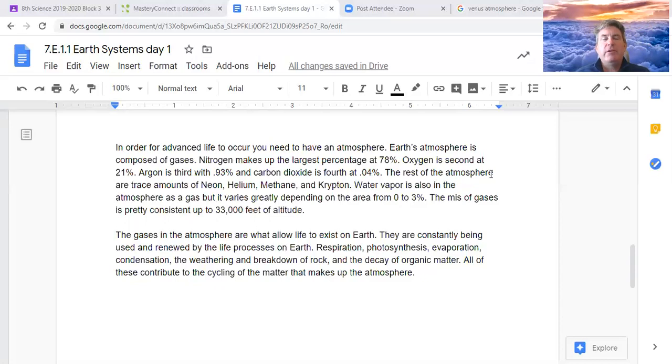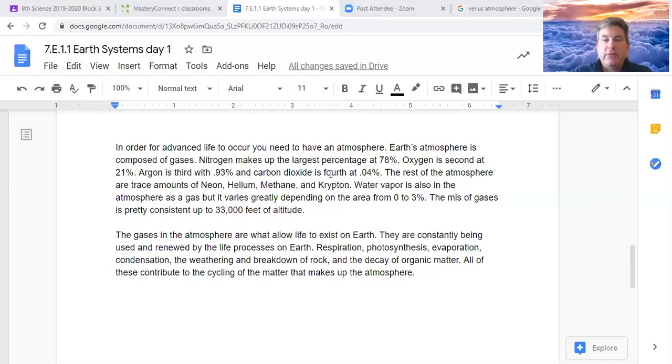So water vapor can't really be considered a gaseous portion of the atmosphere because it varies so greatly from place to place on Earth. But as something we need to know, the atmosphere normally has water vapor in it, especially here in North Carolina. We always have water vapor here because it rains on a regular basis. If you look out the window today, you can tell. So here in North Carolina, we do have water vapor on a regular basis. So 8 gases plus water vapor, there's your atmosphere.